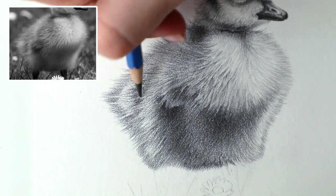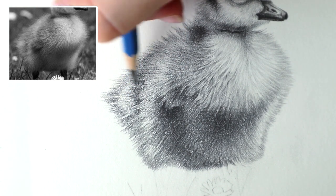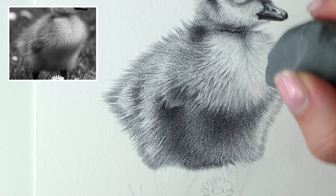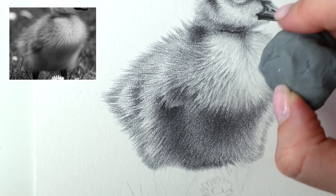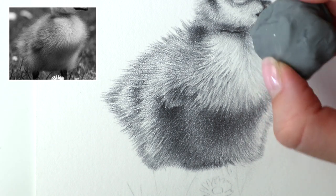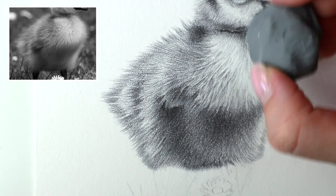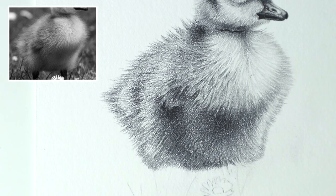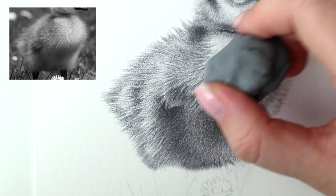Tiny bit more around here. And I might just finish off by lightening up any of the areas that need it. So I might just use my putty eraser and just dab a tiny bit on this light bit just to make it a bit softer and fluffier. That's the great thing with graphite, you can blend it in a little bit with an eraser. Just sort of takes the harshness of the lines away a tad. Then if you need to do anything around here, just little dabs.